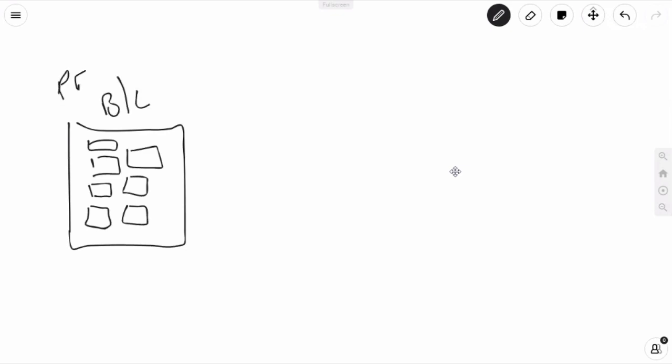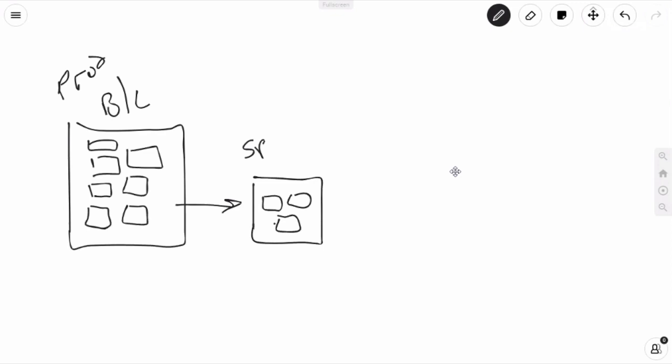Ultimately, your product backlog is not treated the same way that your traditional schedule is. Your product backlog is going to be whittled down into a sprint backlog for each iteration. So this is your sprint backlog.